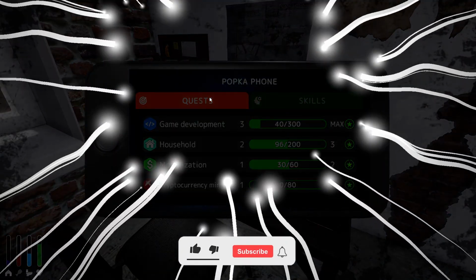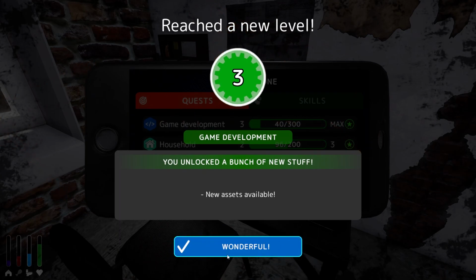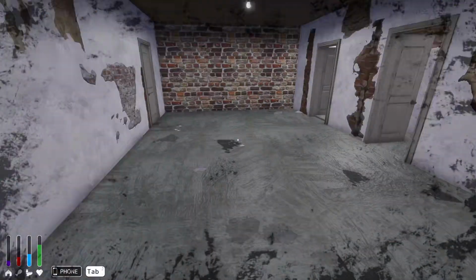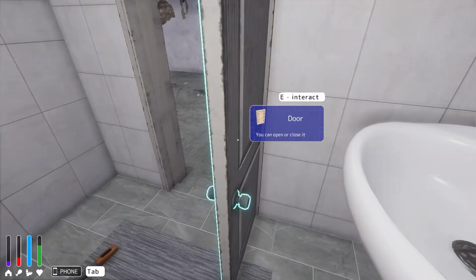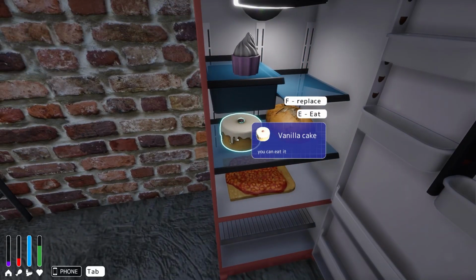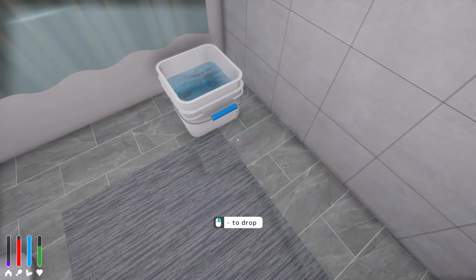Skills 3. New assets available. Okay, need to eat. Need to make sure. We need to clean the house. Right, so let's eat. Now we take, okay, water.